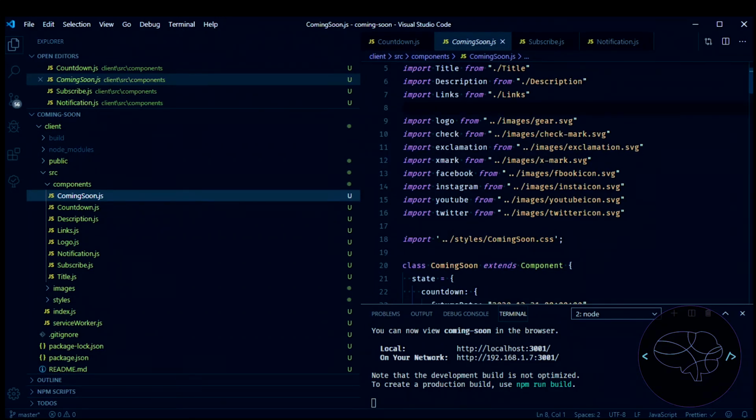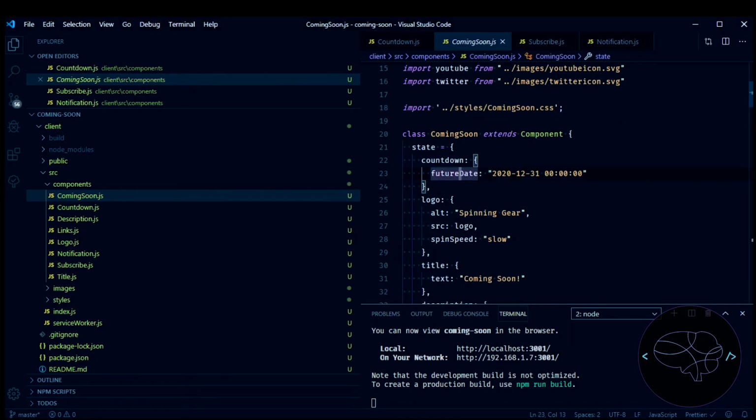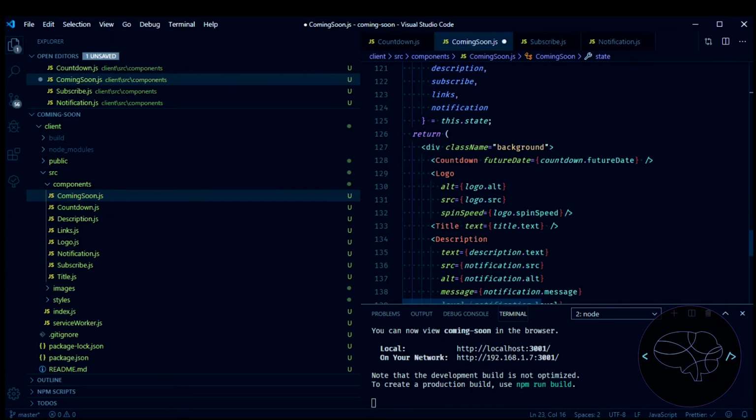I think this might be where we change that name. So we're calling this countdownDate. I don't know if this would really matter since we're passing that down anyway, but let's change this just in case. And, oh yeah, we didn't change it here, that's the main problem. So let's change that to countdownDate.